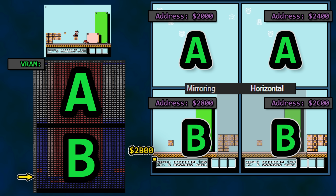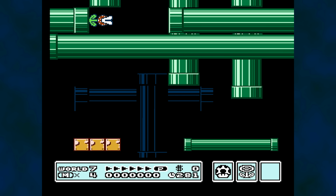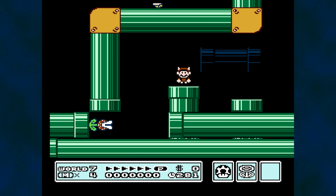Is that it? What else could there be? Oh wait, Mario 3 has a level that is a bit out of the ordinary versus the others, doesn't it?